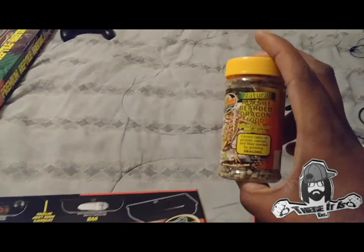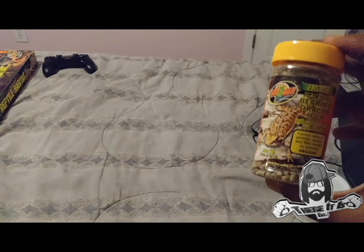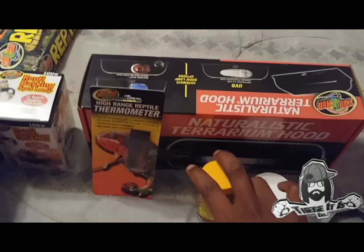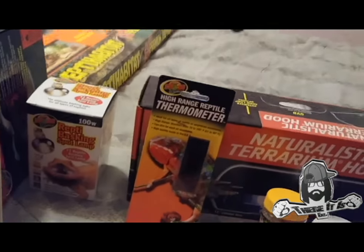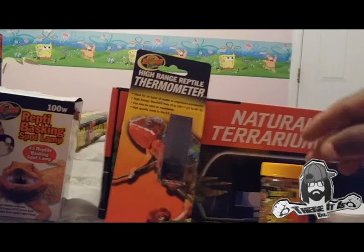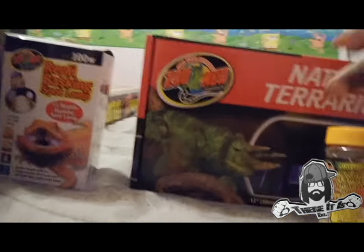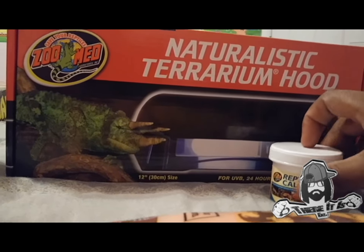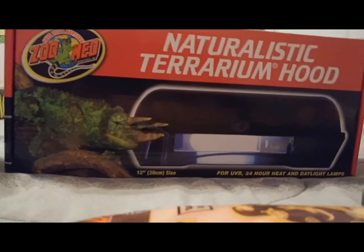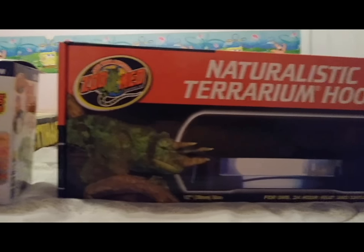Here's some more. For the juvenile bearded dragon, which mine is about 6 to 8 inches. Probably a little bit smaller than that, actually. And I will show you guys in a second, just showing you all the things that I got with it. This is a thermometer. It's pretty cool. I like the style of it. The ones that I usually have are circle gauges. And here's my terrarium hood light. And it's UVB 24-hour heat and daylight lamps. Cool. So that will come in handy.